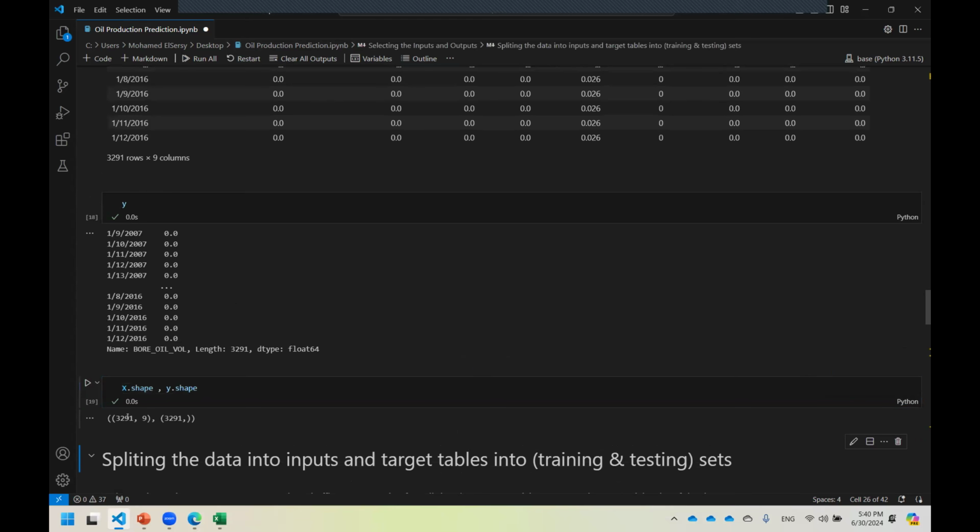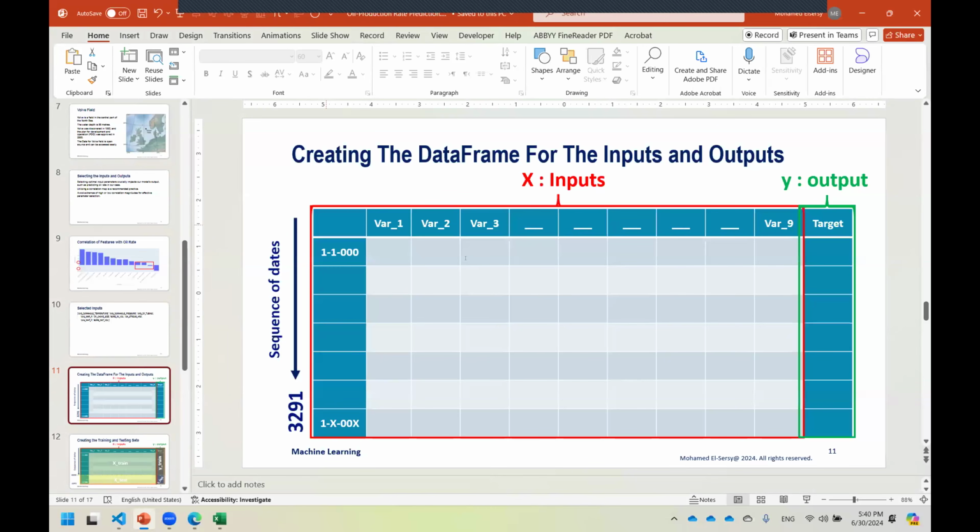We can see that the X shape is 3,291 multiplied by 9, and the shape of Y is 3,291. So that's right. The X dimension is 3,291 multiplied by 9 variables, and the output is 3,291, not multiplied by anything, it's one column.